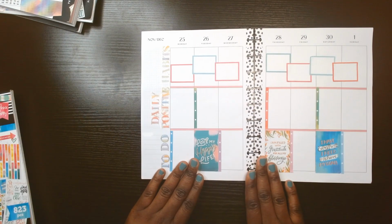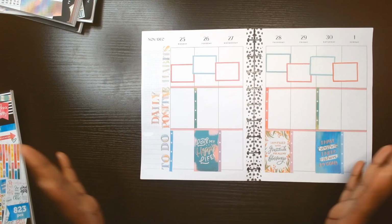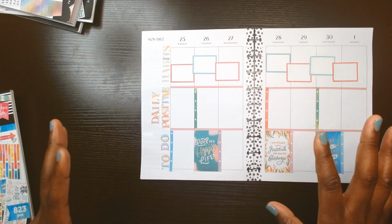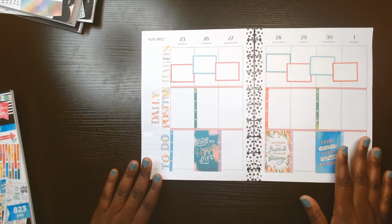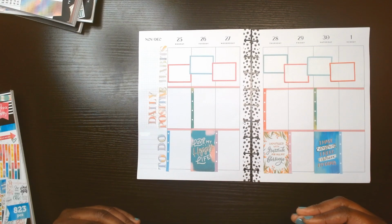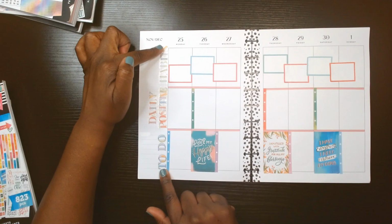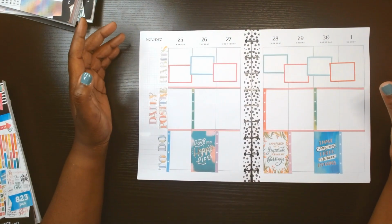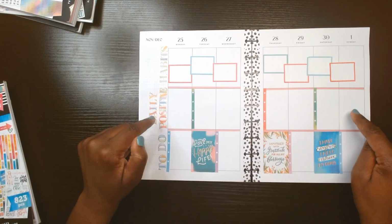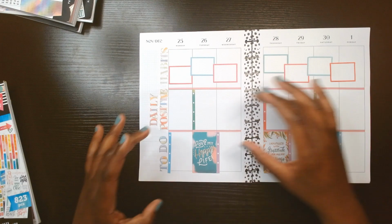But again, this is a spread that you can use if you don't have a lot of florals and all the things that I have in my arsenal. This is a quick little way you could throw some stickers down on a page. Even if you don't have stickers, let's say you just have unique alpha fonts and you want to label your boxes and you have colorful boxes, you can literally use your list stickers in colorful boxes, come in with colorful boxes and label your sections.